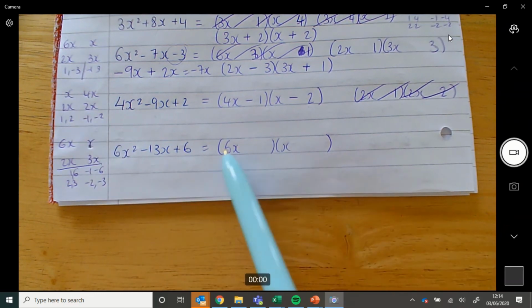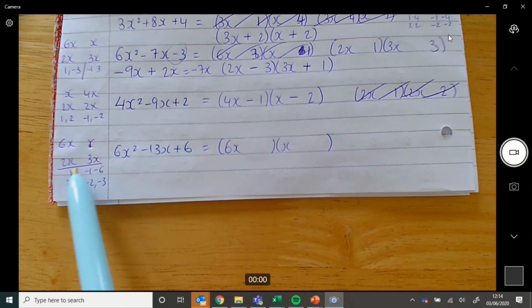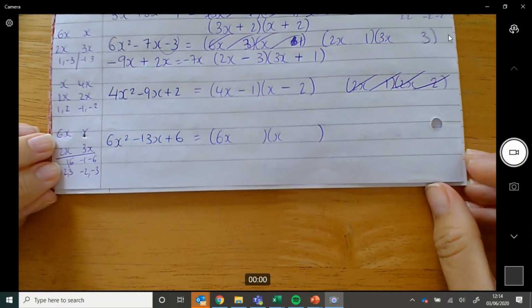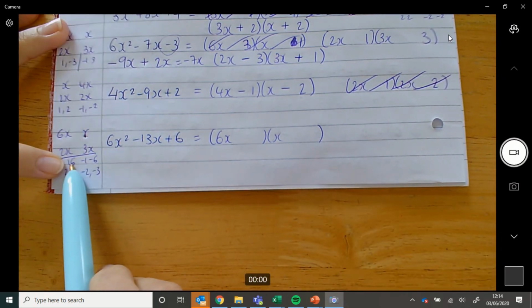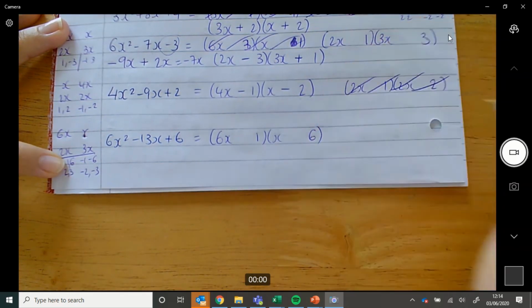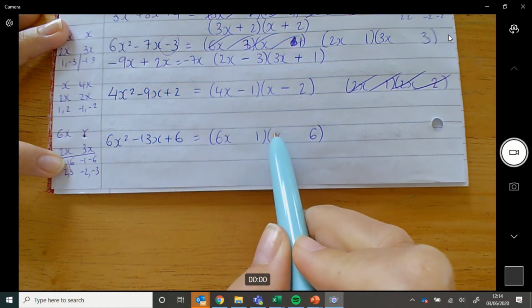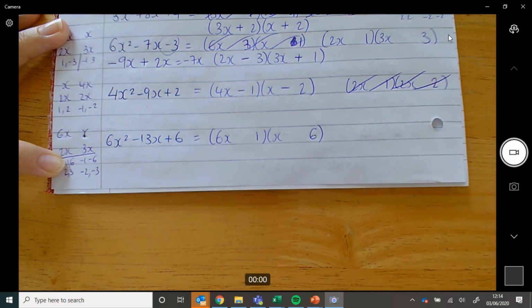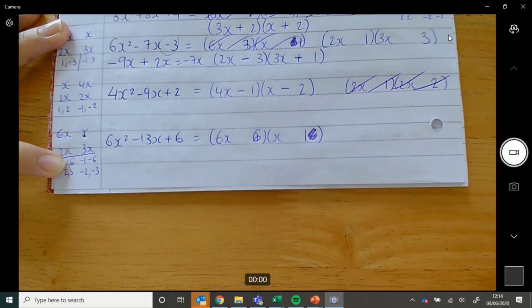There are 2 possibilities for the ways that I could have the first things, and also there are lots of possibilities for what I could have here. So this one's going to take me a little bit longer, a little bit more trial and error, but we will get there eventually. So my first pairing to try is 1 and 6. So I put them this way around. 6 times 6 is 36. 1 times 1 is just 1, so that would either be 35 or 37. That one's not going to work. Let's swap them over. Have it this way around.